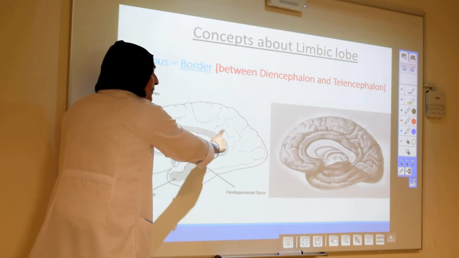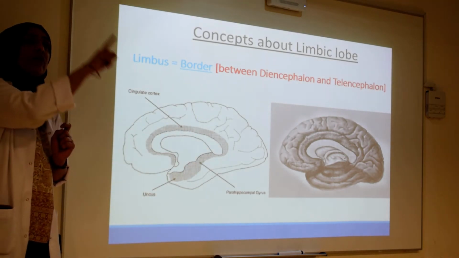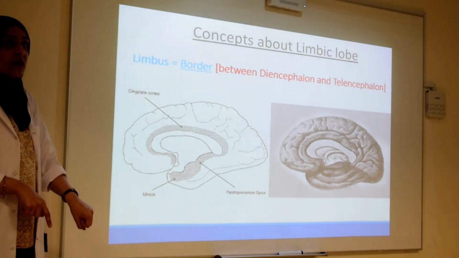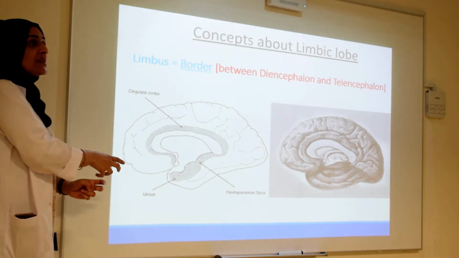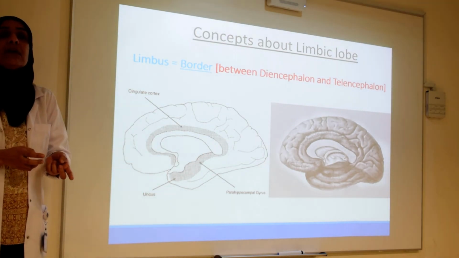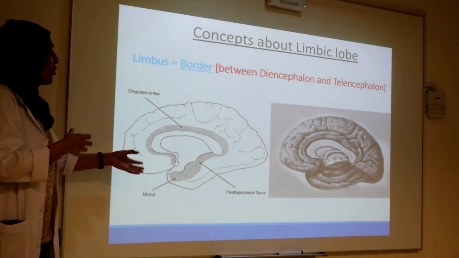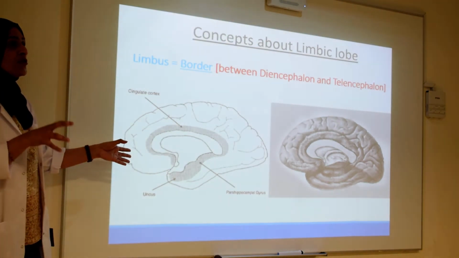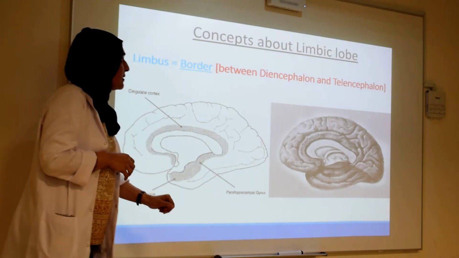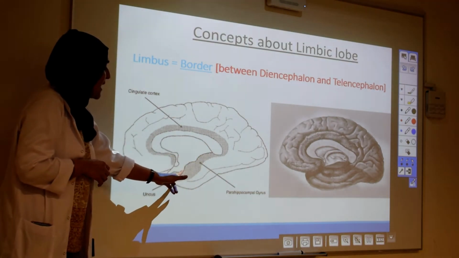Now, if you wrap these things all around or join them together, they're making a little border or a ring around the diencephalon, which is present in the center. Is that clear? So that's why we call it the limbic system, or you can name these structures the limbic lobe, or part of the limbic lobe. There are one or two structures that are also part of the limbic lobe, which I'm going to show you, but I'm just trying to keep it as simple as possible. So this is the limbic lobe you're looking at, including the cingulate gyrus, then the para-hippocampal gyrus, and the uncus.